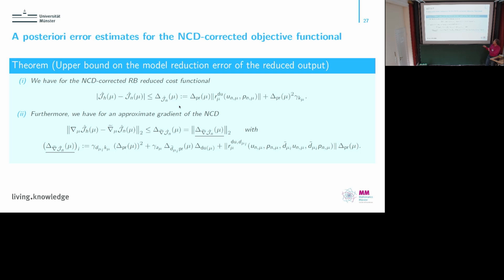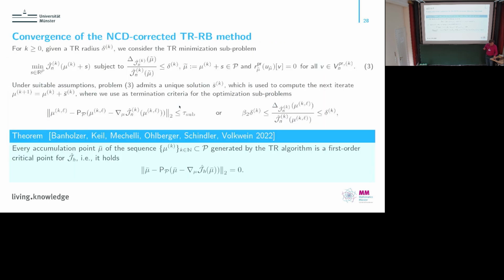You can also derive an a posteriori error estimator for the gradient of the objective functional, given in a little bit more lengthy formula. The important part is that with these estimates, these bounds can all be efficiently computed in this offline-online splitting fashion. This means every time we enrich the space, we also compute this splitting in an efficient way and use these estimators that can be evaluated really fast, without any overhead. So these are the major ingredients.